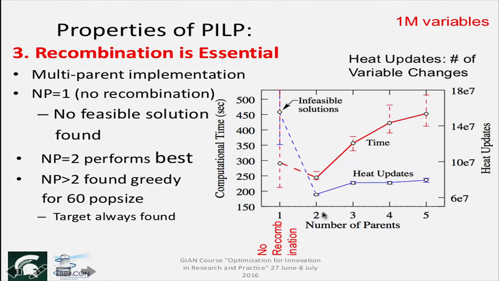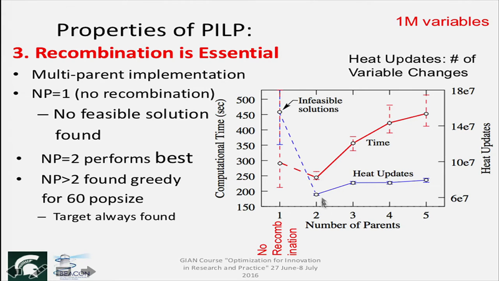But look at what happens. It's two for this problem with the population size that we fixed, which was 16 in this case. It turned out that two is the optimum. But if I increase this to 120, maybe 200, maybe 3 and 4 would be better, because now I have more room. Because as you increase the number of parents, you are becoming more and more greedy. Now you're taking more parents to figure out which is better, so you'll have less diversity left in your population.